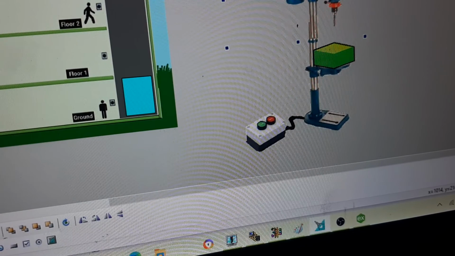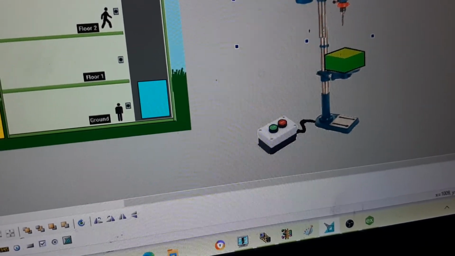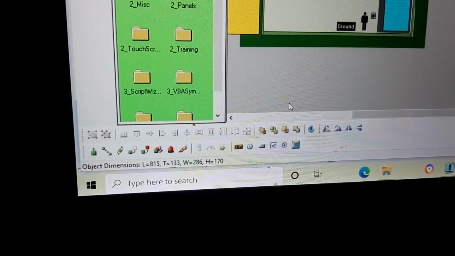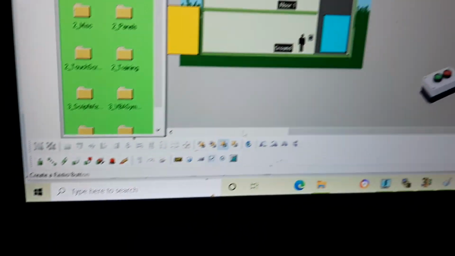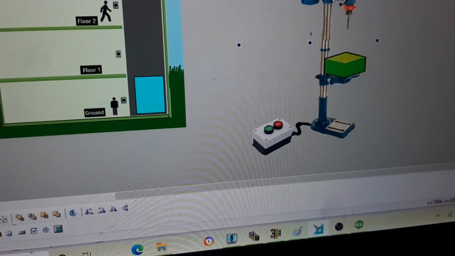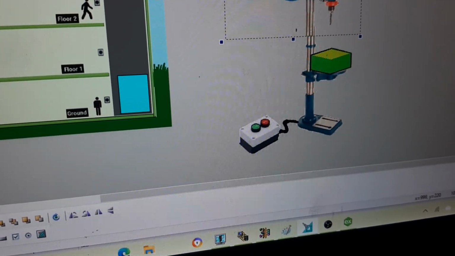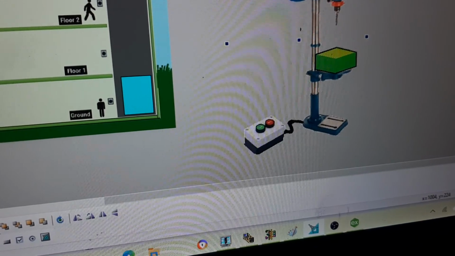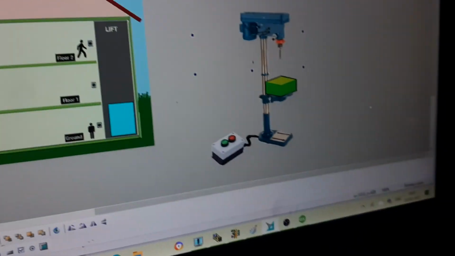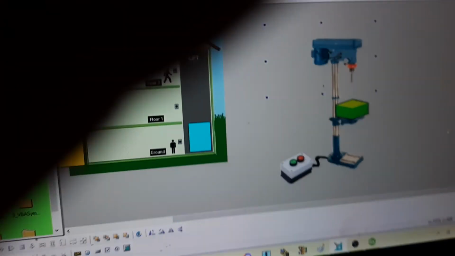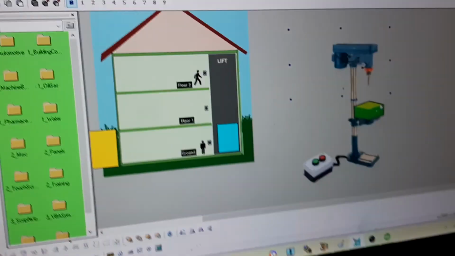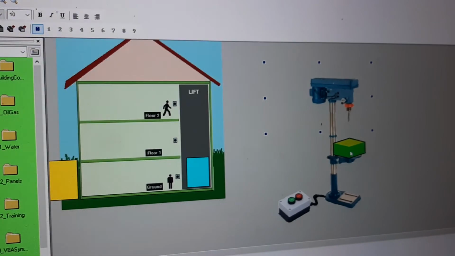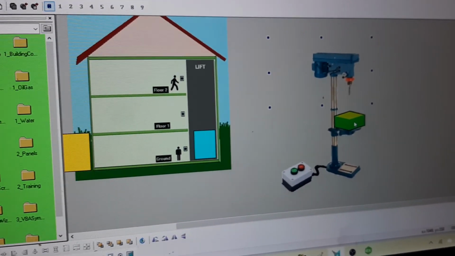If you have identified objects, there are ways to align them, and you can use other features that are available here for aligning. For this one, because it has that part that should be matched, I have to do it manually. Now I want to press the button, and then that part comes down for touching this object in order to drill it.